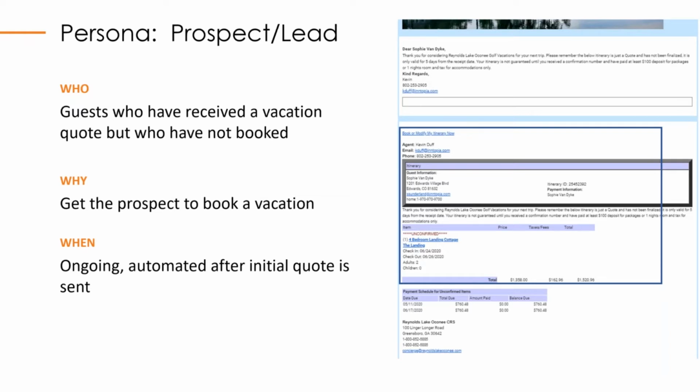abandoned browse campaign. In this specific example, we're going to utilize the data points for a client that's both a marketing cloud and Inntopia Commerce client, specifically looking at guests who have been sent a quote through Inntopia Commerce, but who have not yet booked. The goal of the campaign is to get the prospect to convert and book a vacation, and is going to be set up as an ongoing automated campaign, similar to the program Kendall mentioned earlier, but based on different data points. The trigger in this case will be based on when a quote is sent to only those guests who have not booked, really to keep the vacation that they're looking at top of mind.